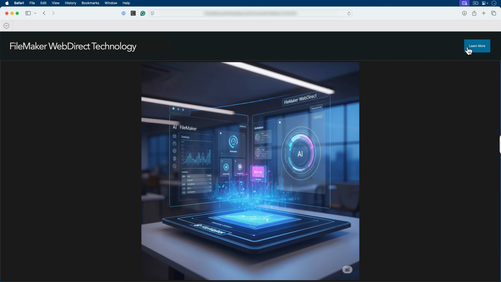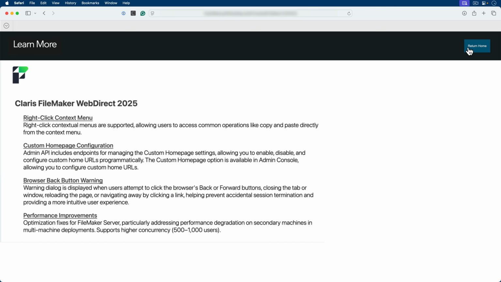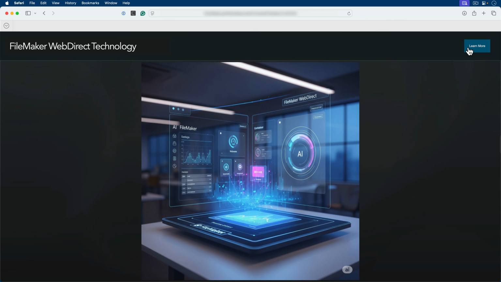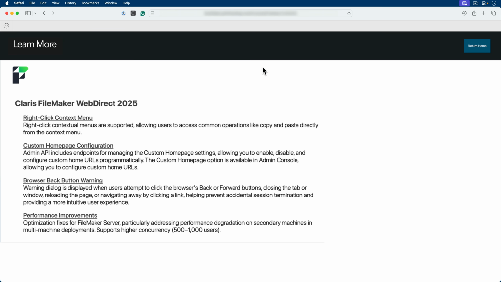Another feature is, as I'm navigating through my WebDirect page, and I go from page to page, users sometimes get crafty, and they use the back button, the traditional back button, here in the actual browser, which normally would cause an automatic logout.